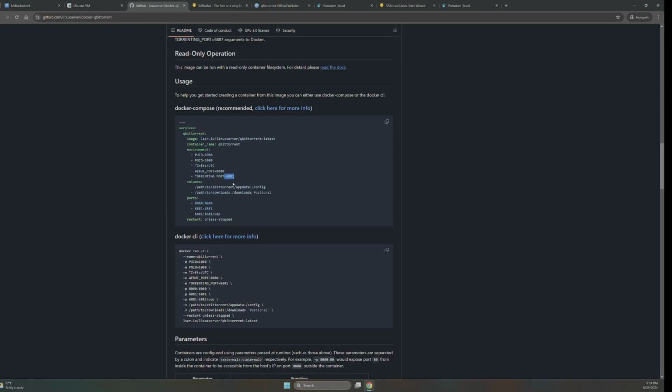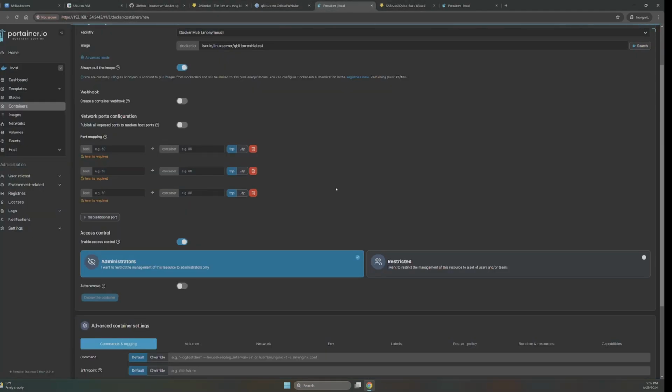You could change that to 34343, whatever you want. For this instance, we're going to keep this as the default. So 6881 will be the default torrenting port, but we're going to change the web UI port to something else. In this case, we're going to do 8889. And that way, qBittorrent as well as SABnzbd are right next to each other just for organizational purposes. So if we head over to Portainer now, we're going to use that port. So we're going to do 8889.